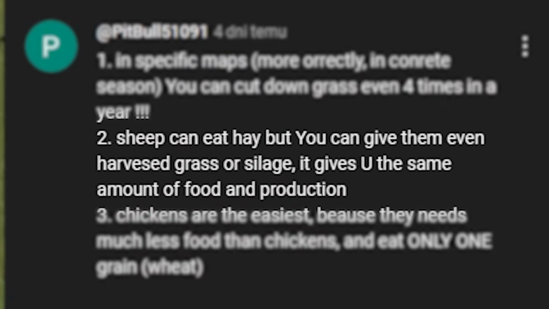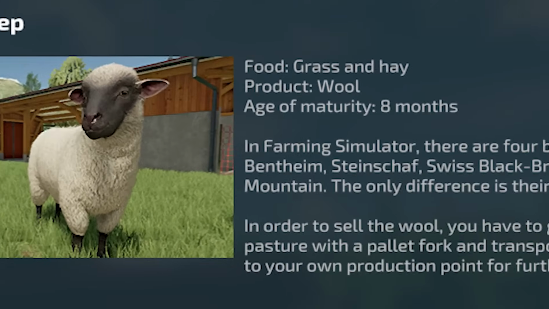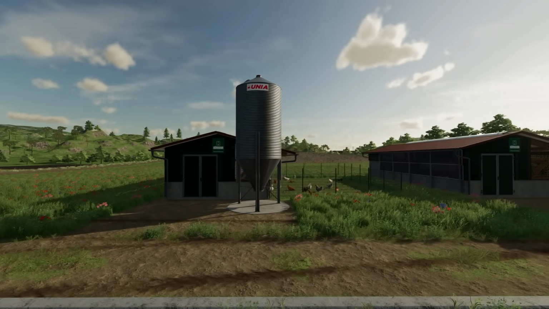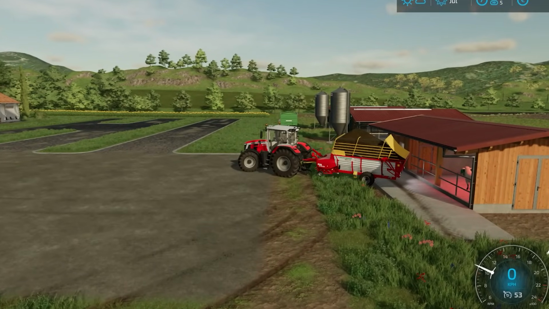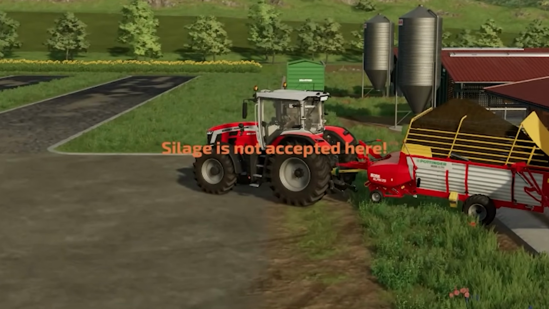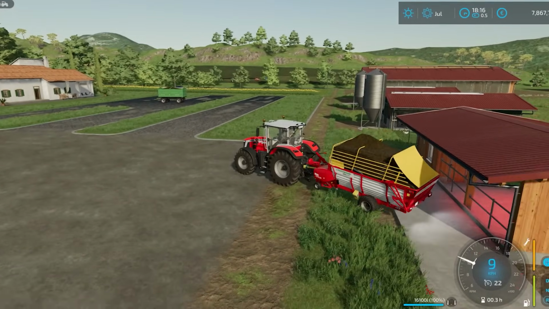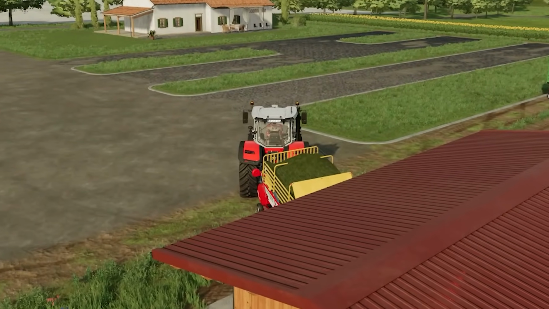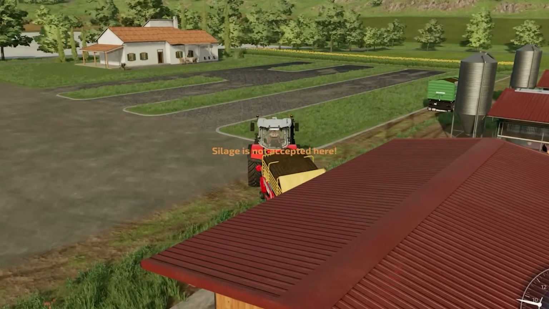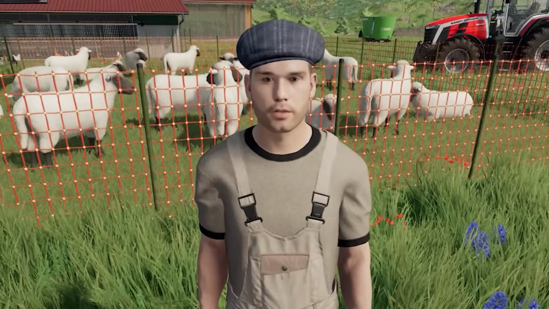Going back to an earlier comment, someone said that sheep can be fed silage. There's no mention of this in the help menu, but let's check it out. Our chicken coops are now joined by sheep pens. We try to feed them silage and unfortunately it doesn't work. Maybe it's the number of animals. Let's fill the pen. And still nothing. Let's try with a smaller trailer, getting closer to the trough. Still nothing. Last idea. A bit of grass first, then silage. And still nothing. Myth busted. And the comment author is either playing a different game or is just trolling.